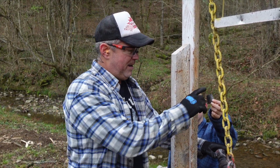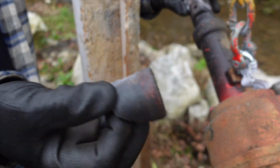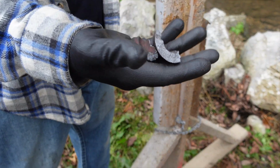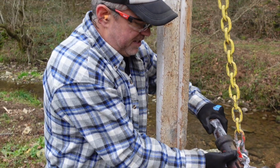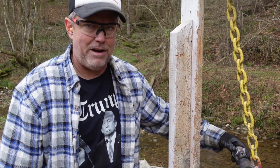I don't know yet. Yeah, that's the piece that the 12 gauge took off. Yeah, let's see. We got some metal bits coming off, but it's still stuck on there. It's still seized on the axle. Let's see what an AR-15 will do to it with some 5.56 green tip.